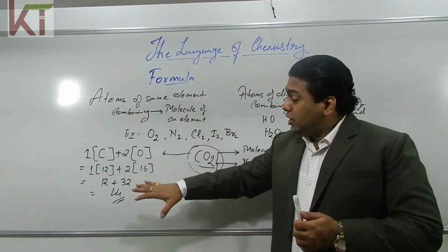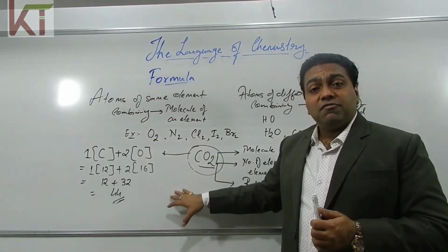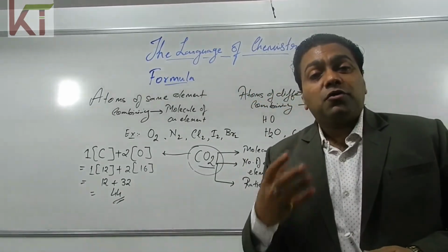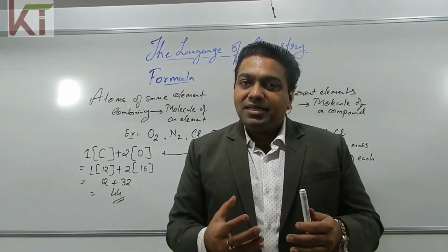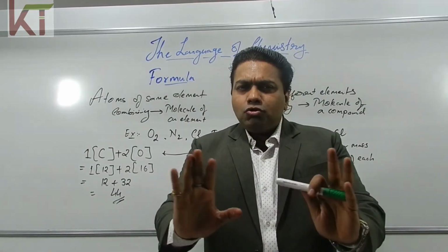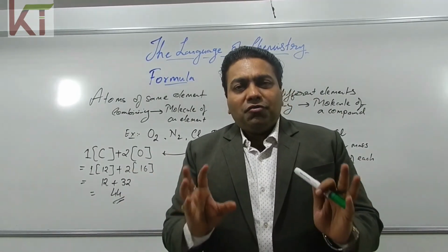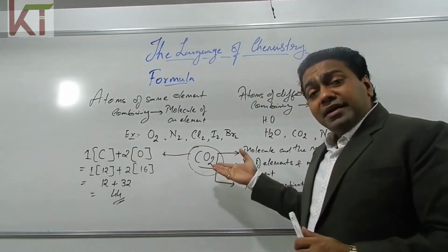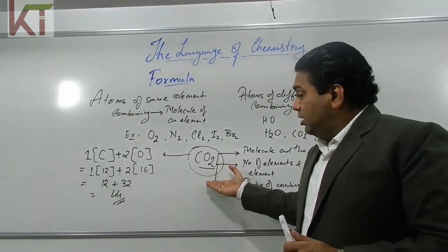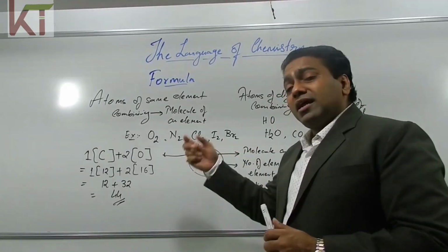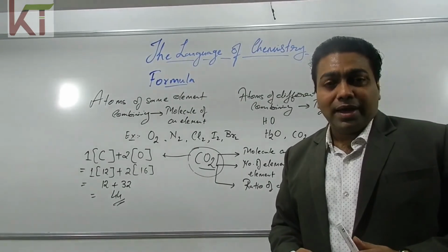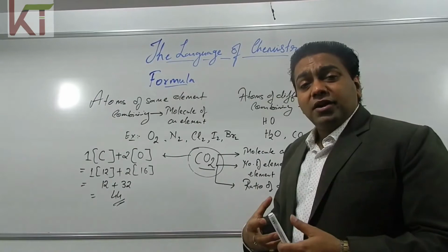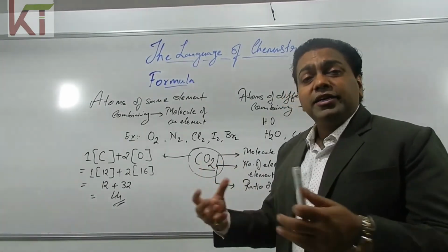Did you understand? So now this is the end of the chemical formula subpart in the topic the language of chemistry. Further we are going to learn about valency. Don't get too confused or panic, because we are going to learn how we come to the conclusion that in a carbon dioxide molecule only 2 atoms of oxygen and 1 atom of carbon are going to combine. What is the force of attraction between carbon and oxygen because of which they enter into combination?